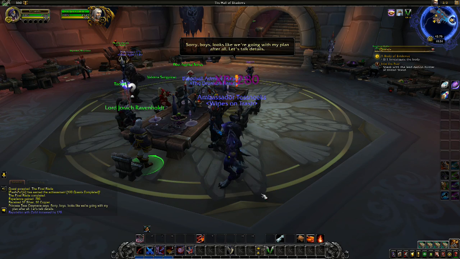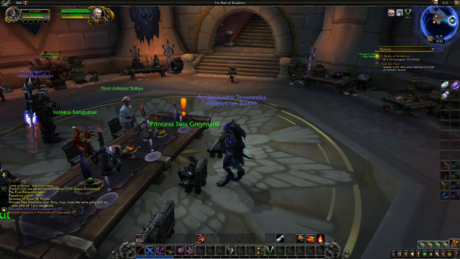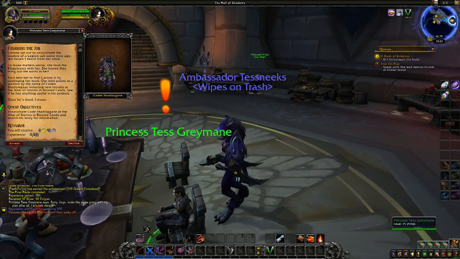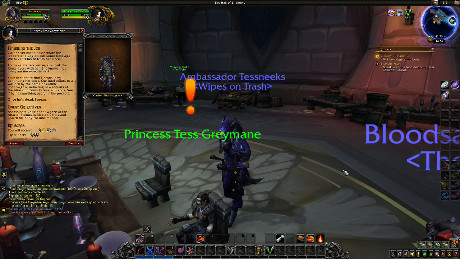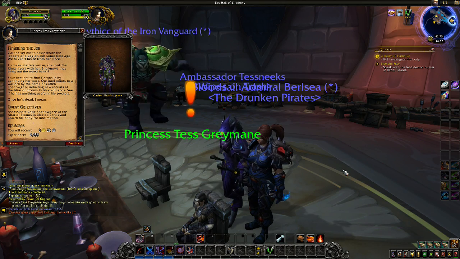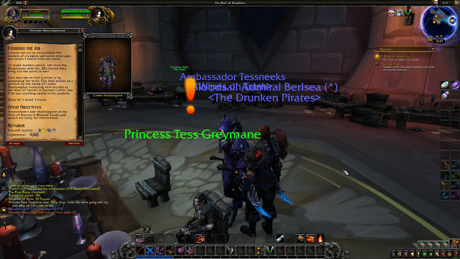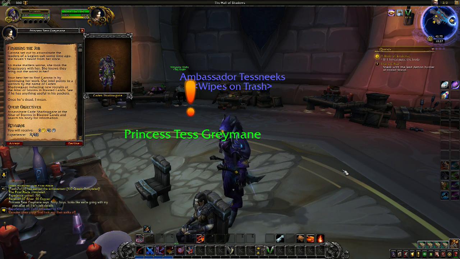Sorry, boys. Looks like we're going with my plan after all. Let's talk details. Princess Greymane. How can I help? Garona set out to assassinate the leaders of a Legion cult some time ago. We haven't heard from her since. To make matters worse, she took the Kingslayers with her. She knows they bring out the worst in her. Your best bet is to find Garona is by continuing her work. Our intel points to a warlock by the name of Caden Shadowgaze, inducting new recruits at the Altar of Storms in the Blasted Lands. See if he has anything useful in his pockets. Once he's dead, I mean. Take care.